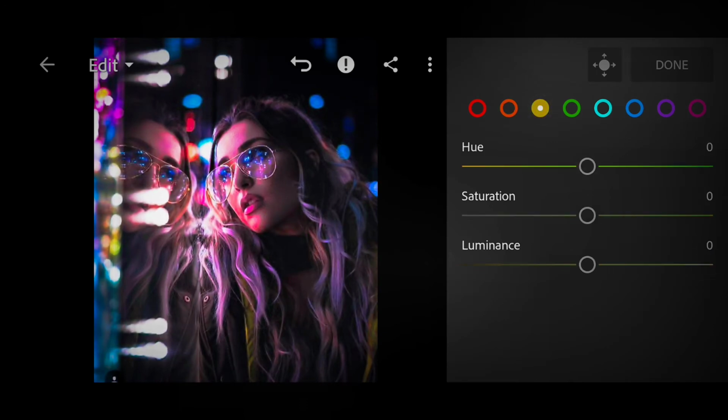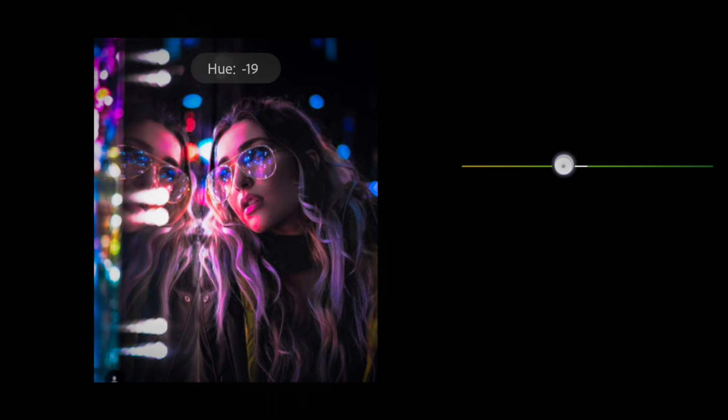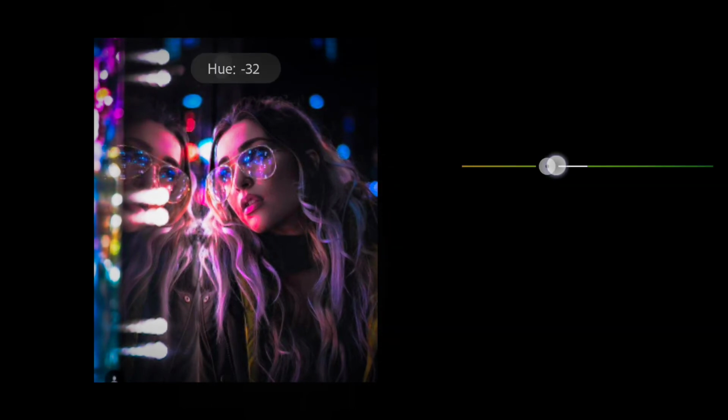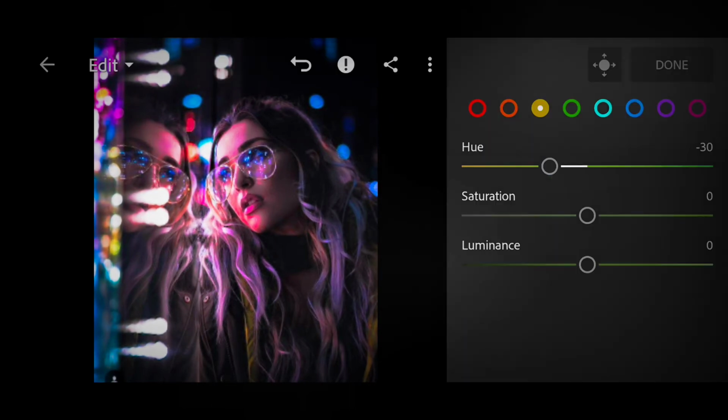Now go to yellow. Hue down to -83. Saturation to 18.